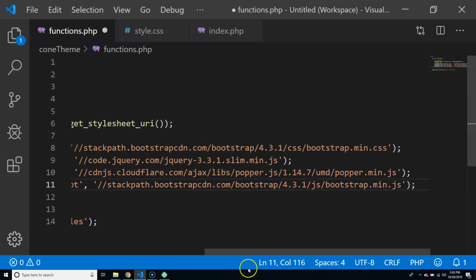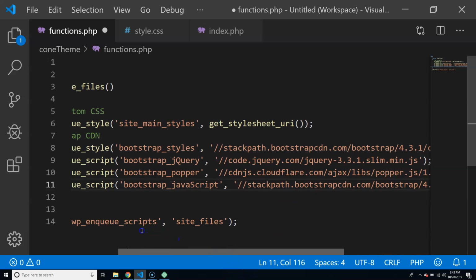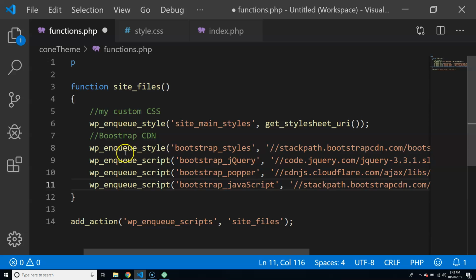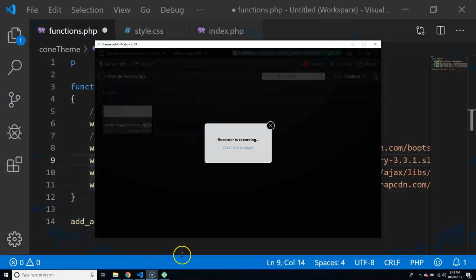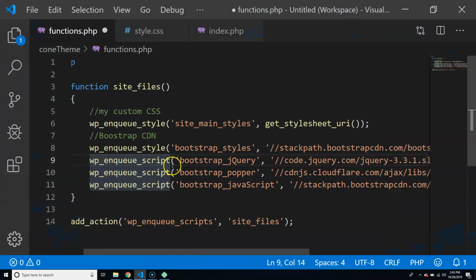Boom, like that. Okay. So now, if you look, our Bootstrap is now also being loaded. So I loaded these 4 things. So I loaded the style sheet and these 4 scripts. Okay, just like we would do if we were hand coding this. Okay. All right. Hopefully this is still recording. Good. So then what we're going to do is basically load in our fonts and our other stuff.